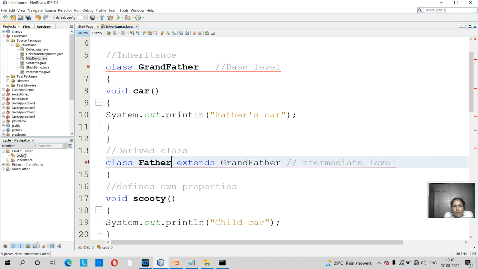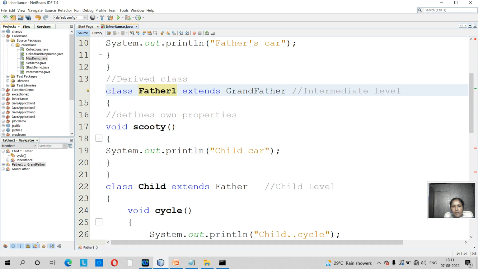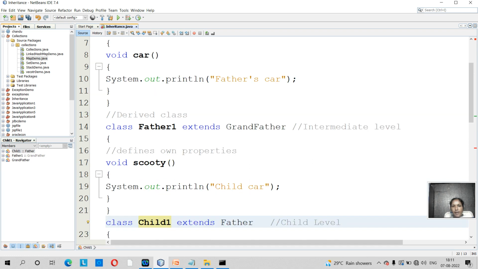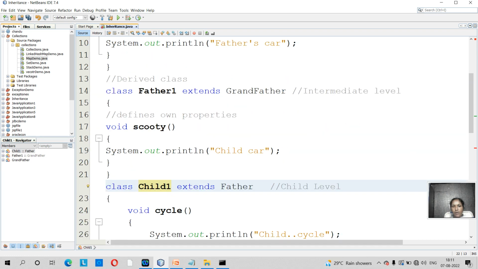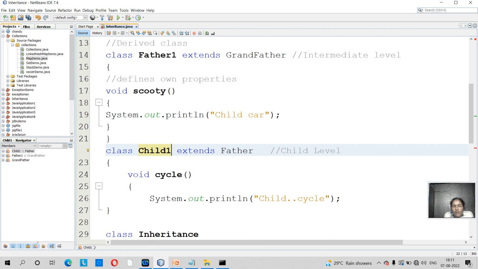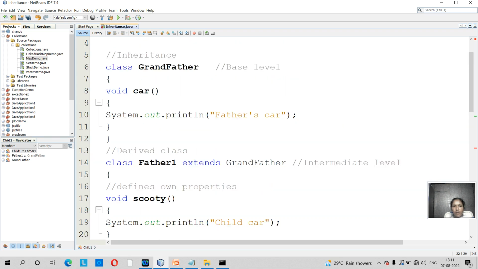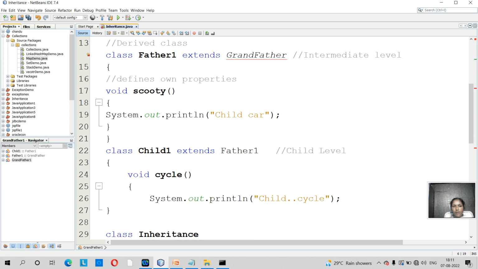Maybe earlier we have created the classes in the IDE, like father one, that's why it is showing duplicate classes. So for that reason I have changed it to father one, grandfather one, child one. Yes.